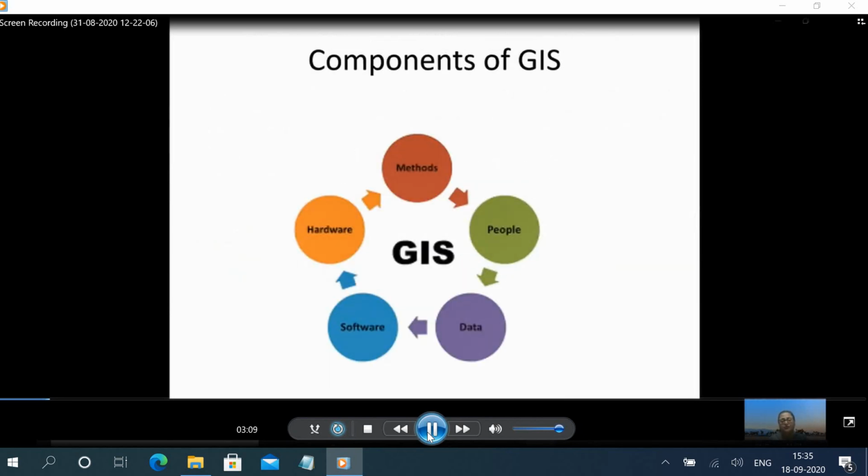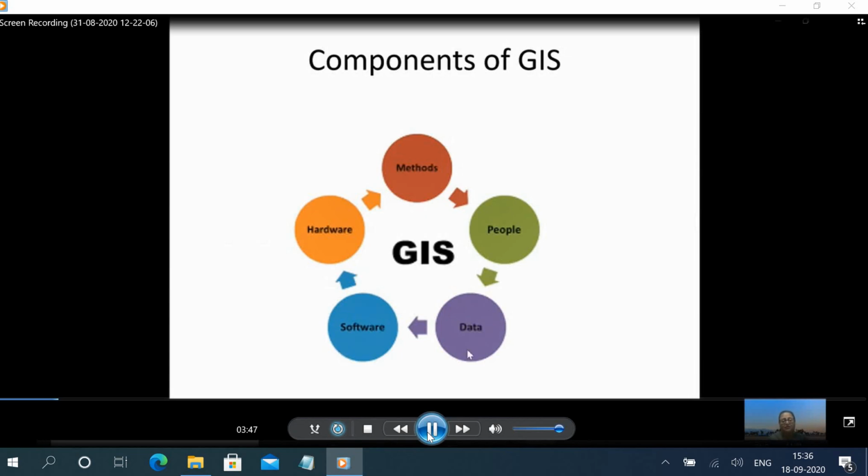Now, what are the components of GIS? There are 5 components. The first thing is hardware, where you require a computer, a system, a printer, a plotter, or any flat board, which are all the parts of hardware. Then the next you require is the software. So there is open source software which we will be using here, QGIS, Quantum GIS. Now GIS software is free and open source and anybody can use it.